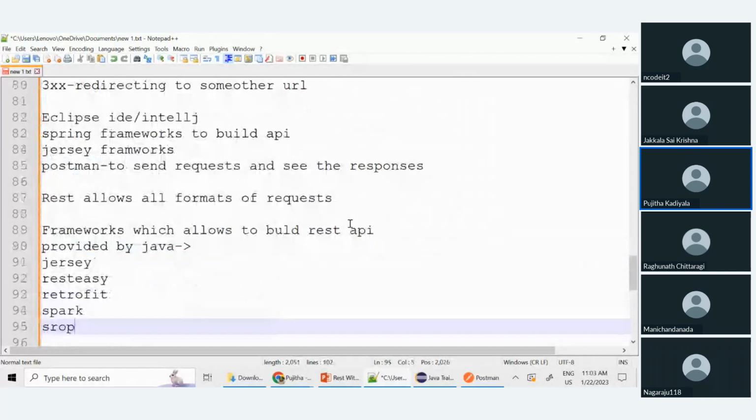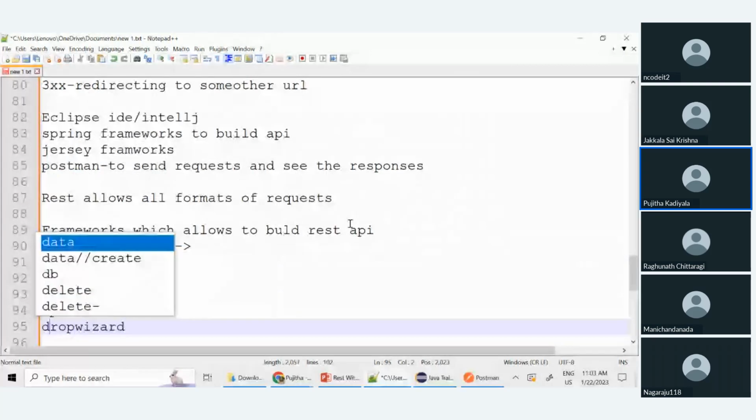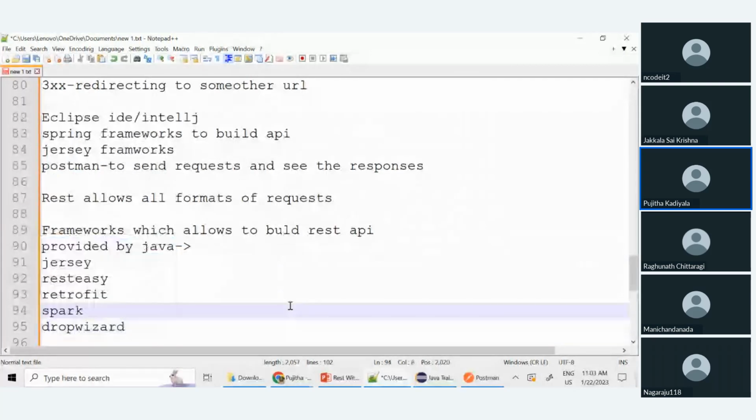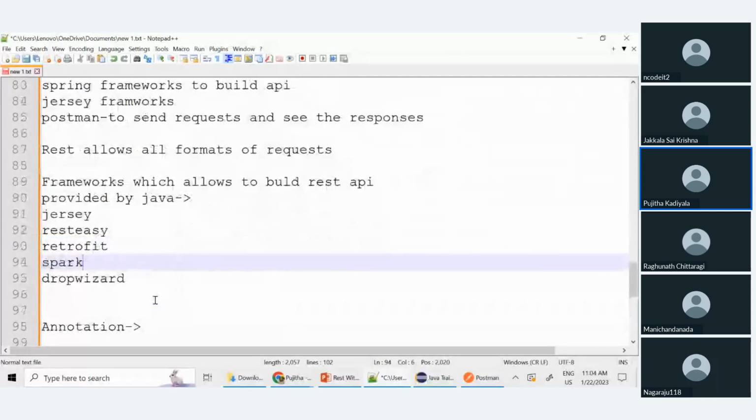Most of the companies are using Spring Boot and this Jersey right now, because you see the benefits provided by them, the Spring Boot or the Jersey framework. It is efficient actually.